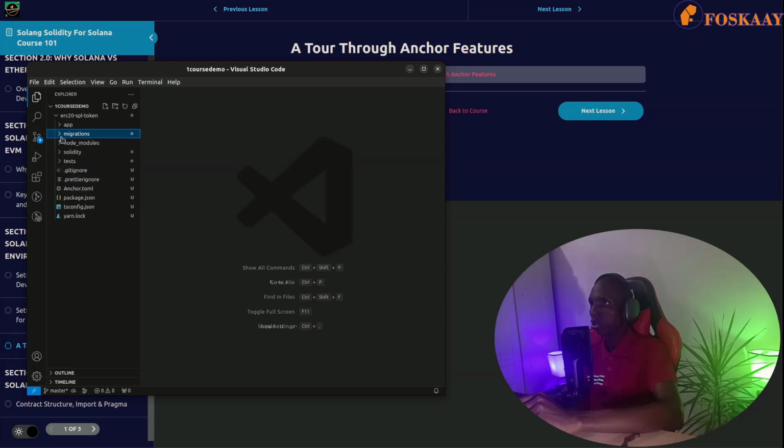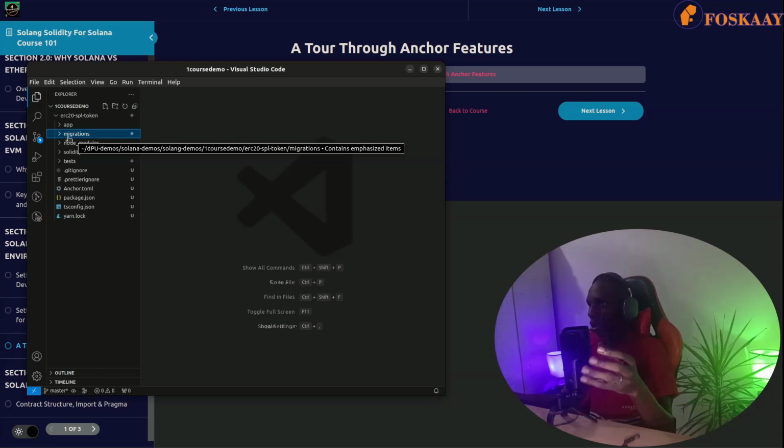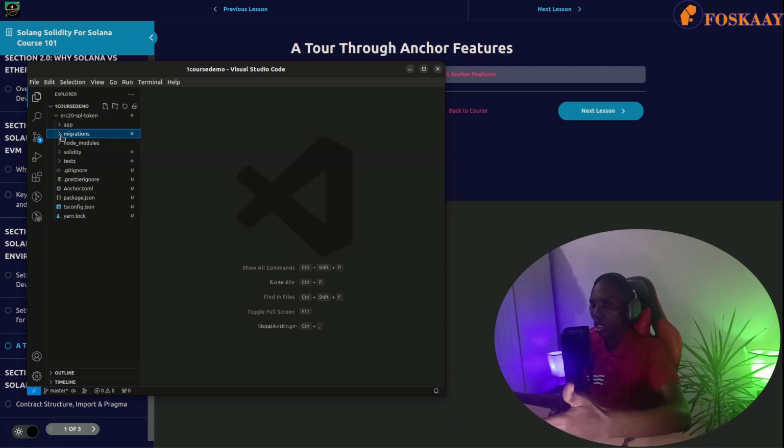Then this migration, you don't need. This is already part of things that are used to deploy. For example, if you are working with some other tools to deploy on EVM, then you will have to have things like this deploy script and all those things. The node modules, as usual, are all auto-generated. Once you run yarn and all those things, you remember I said some of those things have been pre-installed for us, as I have the yarn lock and all those things.